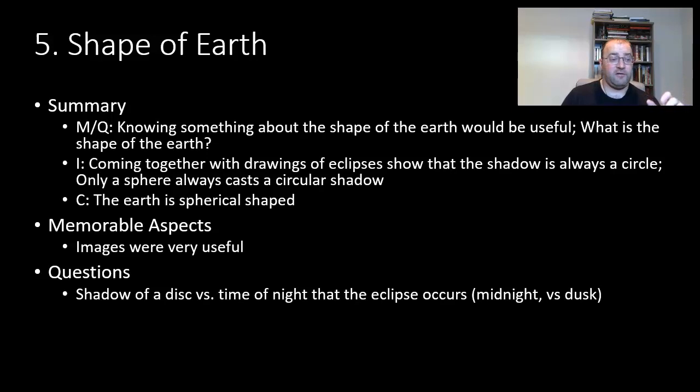Now, if on the other hand, you had a lunar eclipse, say, occur at dusk, well, that should give you a rectangular shaped shadow, because if you're on a disk, then the sun would cast a rectangular shaped shadow. That not being what we saw, we always saw a circular shaped shadow, means that the shape is a sphere. Now, this is brought up. I just do think it could benefit from more examples.